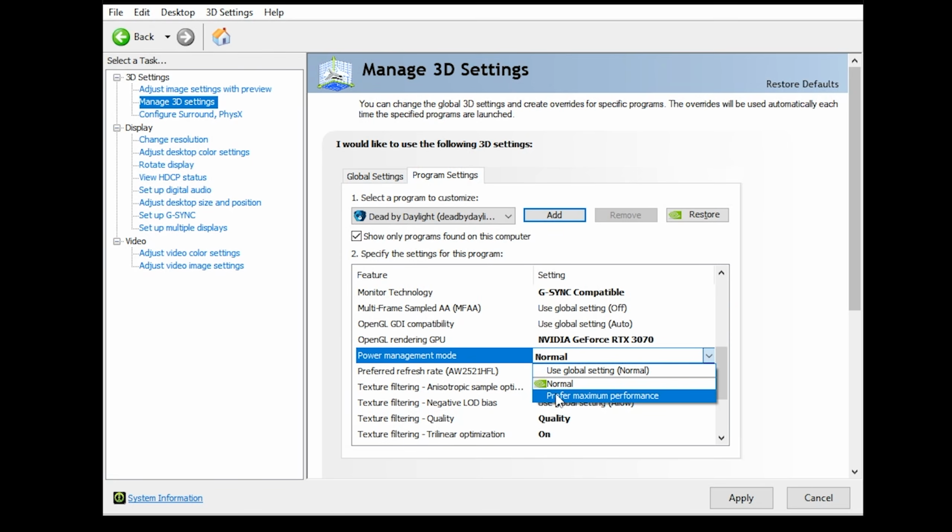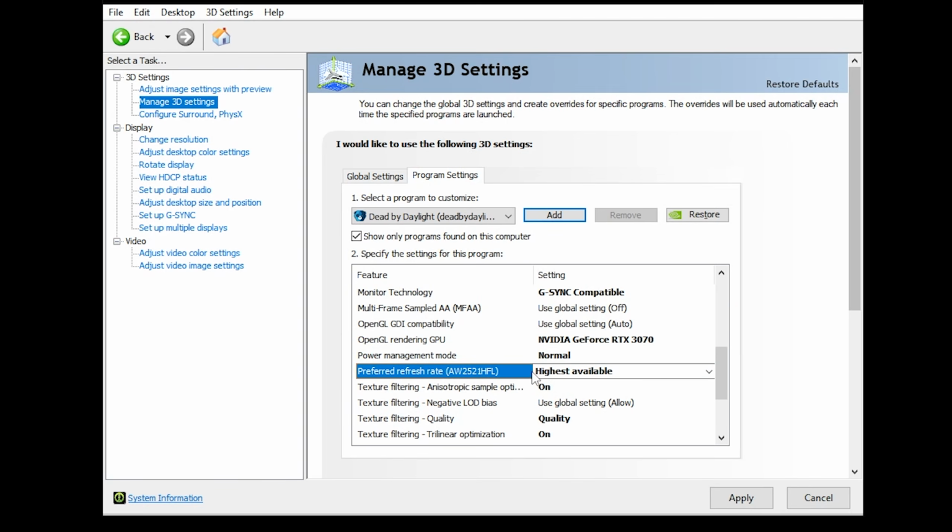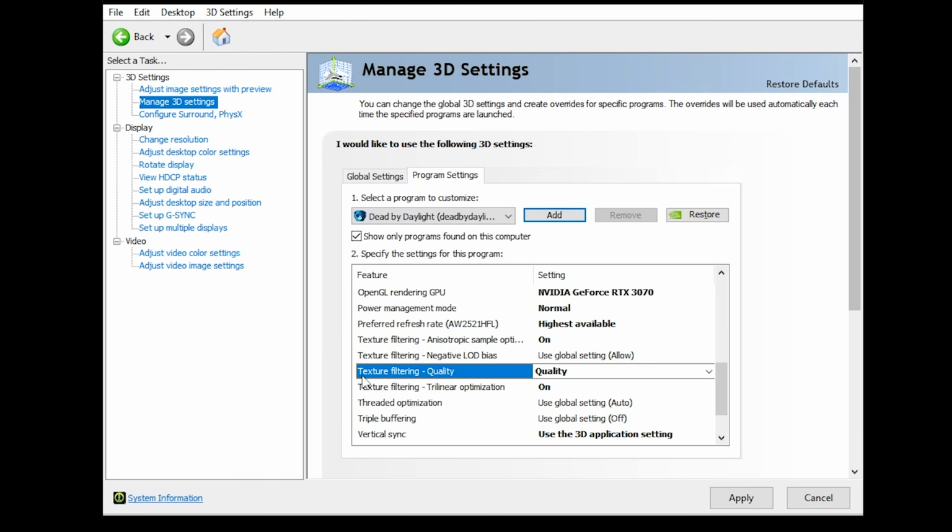For DBD, this game is not that intense. If you put it on prefer maximum performance, every time you run the game, you're forcing your components and forcing your PC to use the maximum amount of power, which is going to degrade your setup faster. For preferred refresh rate, I would just use highest available. For texture filtering, anisotropic sample optimization, I would turn that on.